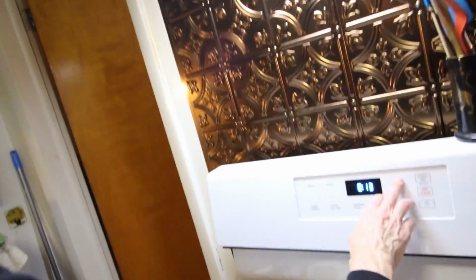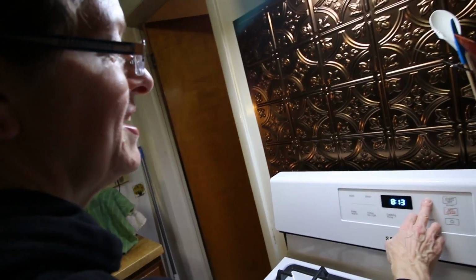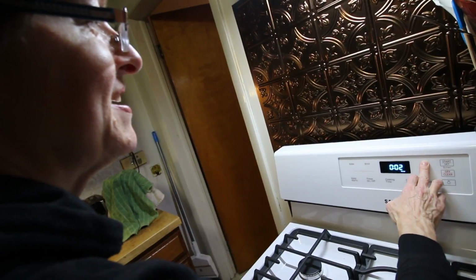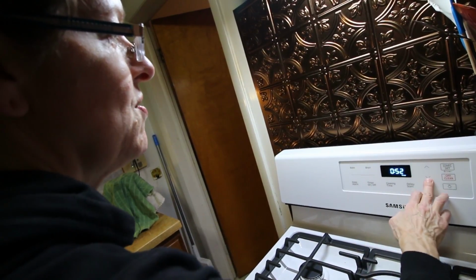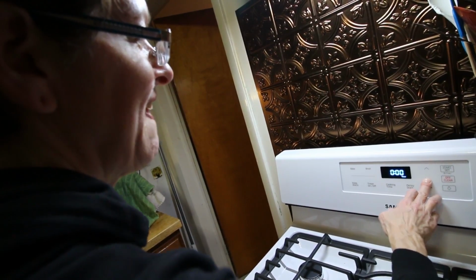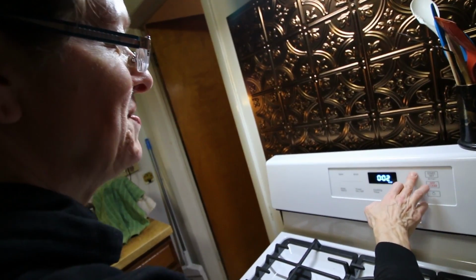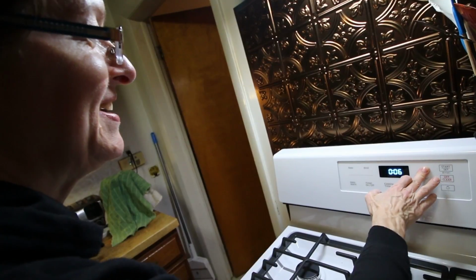And close her up again. And then set the timer again for another 15. Can she do it? Okay, don't tell me how to do it. I'm just gonna do it. Timer. Whoa, that's fast. Oh. Can you go into the negatives? Negative time? Oh no, I gotta take it out.